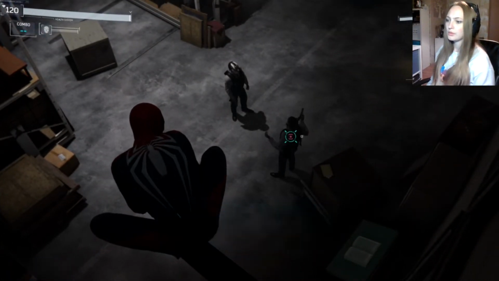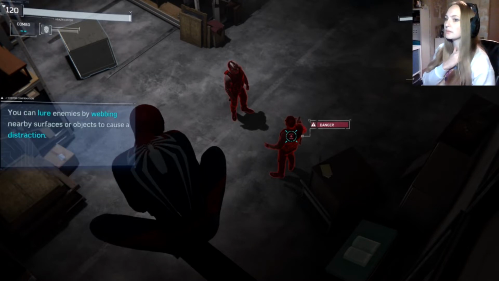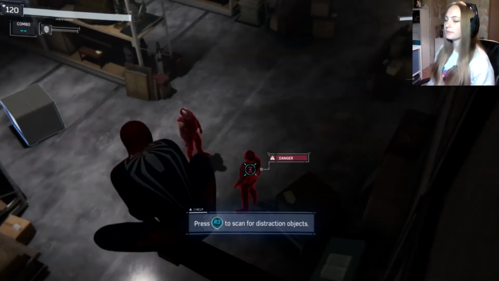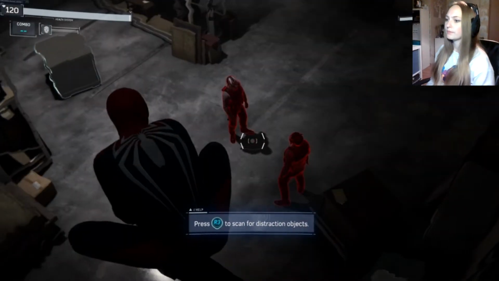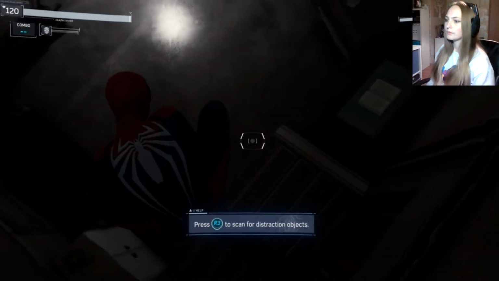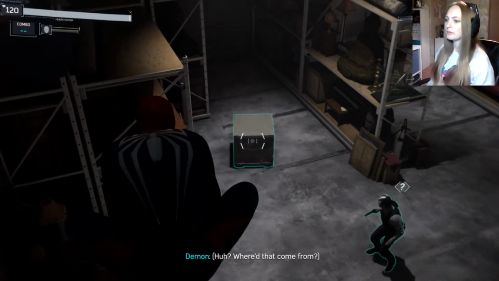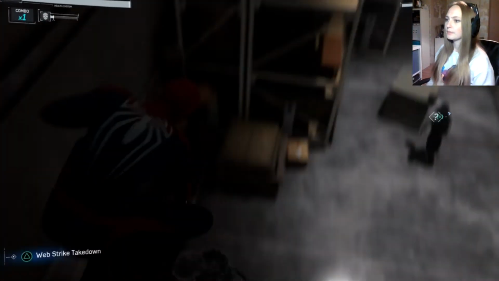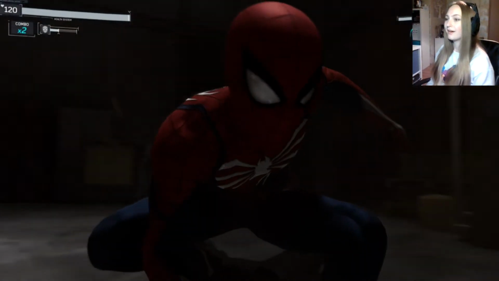Okay, press R3 to show enemies that are safe. Okay, so this enemy with danger icons will cause you to be detected by nearby enemies if they are attacked. You can lure enemies by webbing nearby surfaces or objects that cause distractions. Okay, gotcha. Scan for this. Oh, I see. Right, takedown. And then? Web strike. Oh, gotcha.